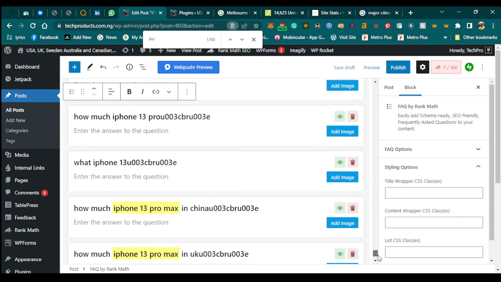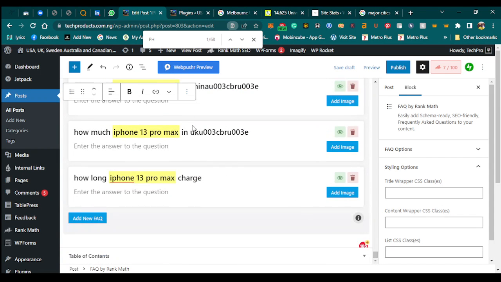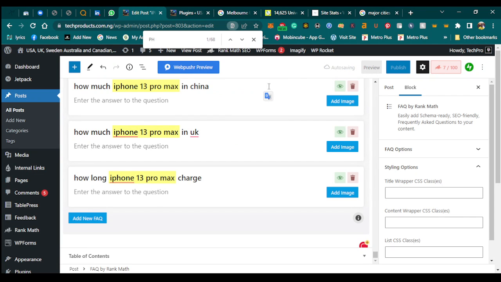Everything is corrupted. Not everything. Why is this one not corrupted? How much is iPhone 13 Pro Max in UK? You can see. So now you answer them.